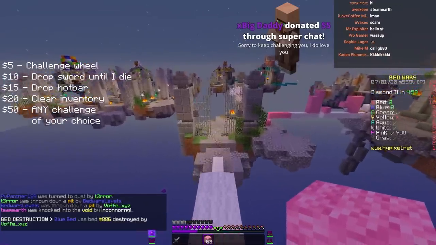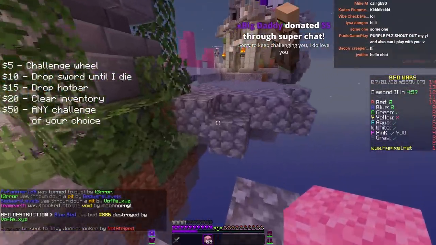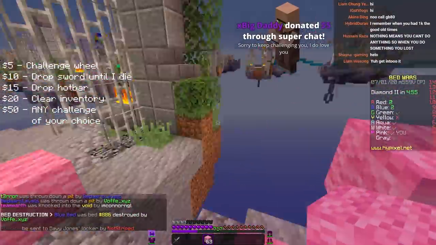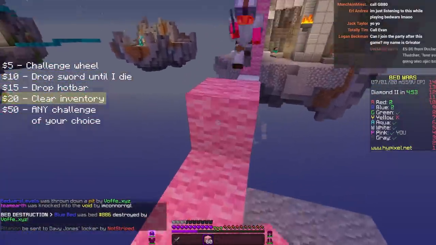All right, so this video was kind of crazy, kind of all over the place, and that's because it was streamed live here on YouTube. So basically, viewers could donate money, and depending on how much money they donated, they could make certain things happen to my Bedwars game, like for example, drop a sword, clear inventory, or challenge wheel.